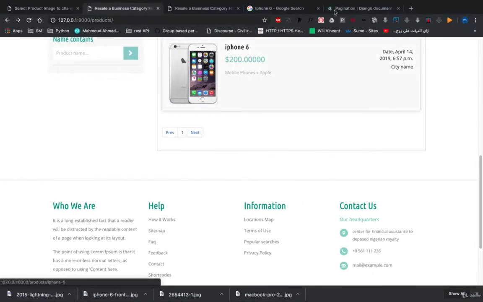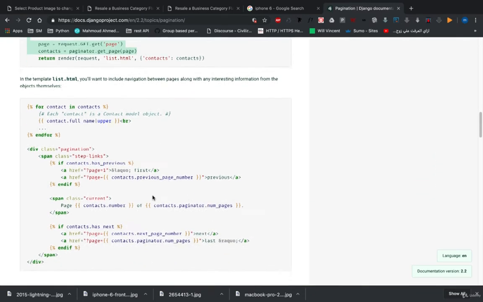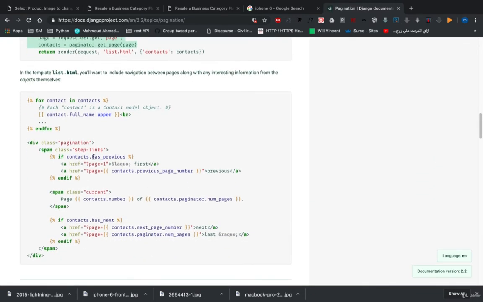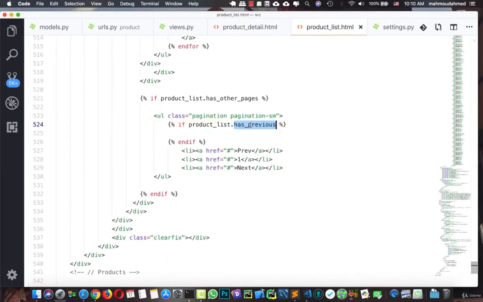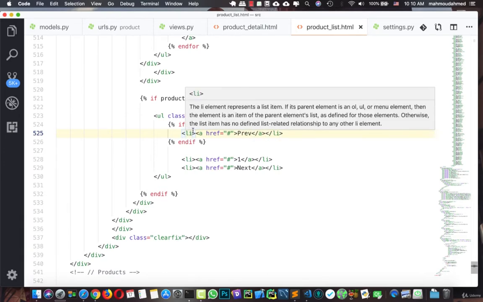I got all this information from the documentation, by the way. If you wanted to take a look at this documentation, this is has previous, we can take it. So if this has previous, we're gonna take this previous and add it in here, like this. Okay.